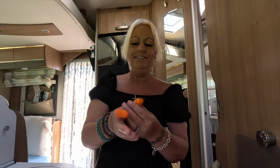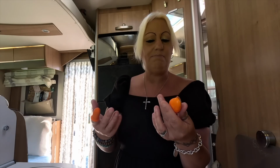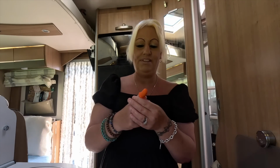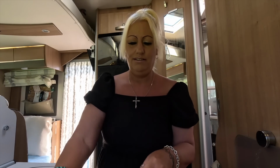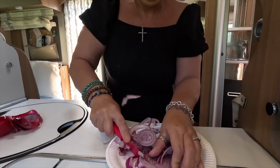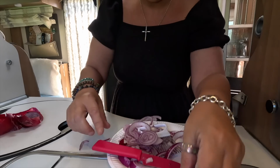Absolute pony. Not impressed with that. It's not that it doesn't work. It's doing what it's supposed to do, I suppose. I just don't see the point in it. And on this finger, you're going to want a bit more protection rather than that. But by the time you've got all of them on your fingers, look, this is the quicker way of doing it.